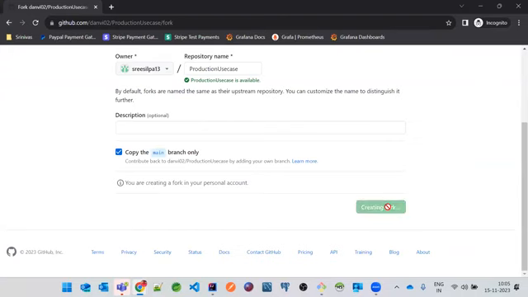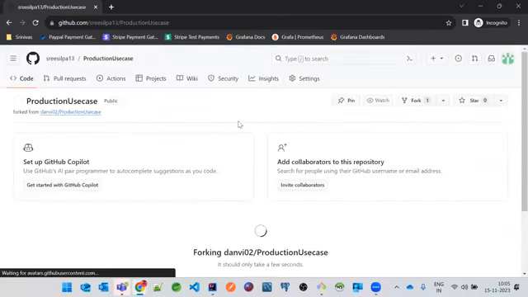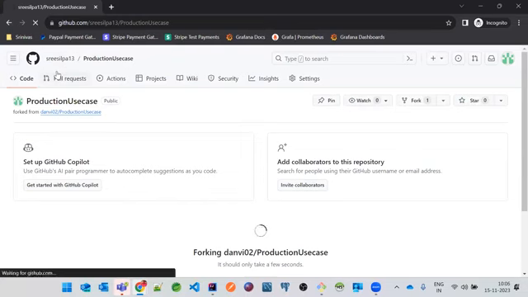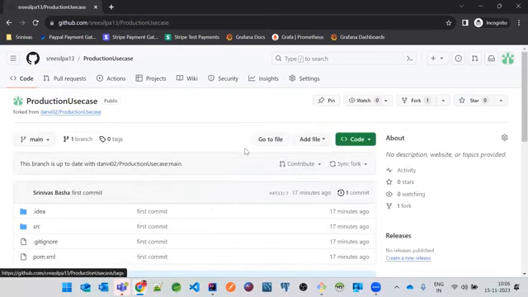Just create a fork. So if you see, you have this production use case in your another GitHub repository. Okay. So that's the total idea. So these are the only three options which are there. One is the fork. That means you just wanted to take that repository of mine into your own repository. And then there is another option which is download as zip. And then probably the other option is clone the URL. That's the total idea. Got it?